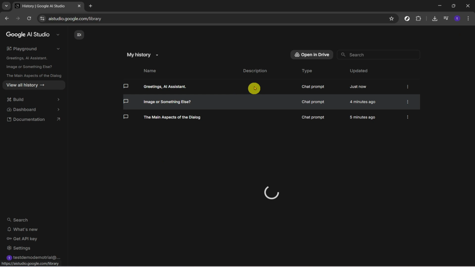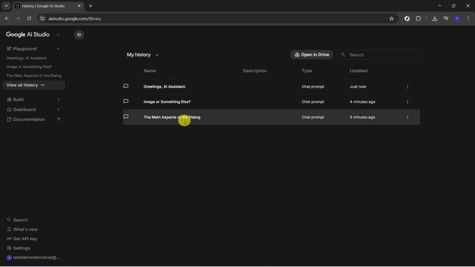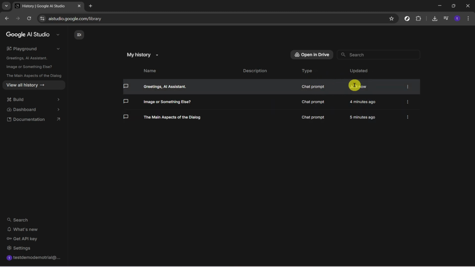Autosave typically completes quickly. A few practical tips as you work. Because saving is tied to your account, your conversations will be available the next time you return, as long as you're using the same account. Keep your prompts clear and descriptive so that your history is easy to scan later. And for privacy and security, avoid including sensitive information in your messages, since anything you type becomes part of the saved thread. That's all it takes.